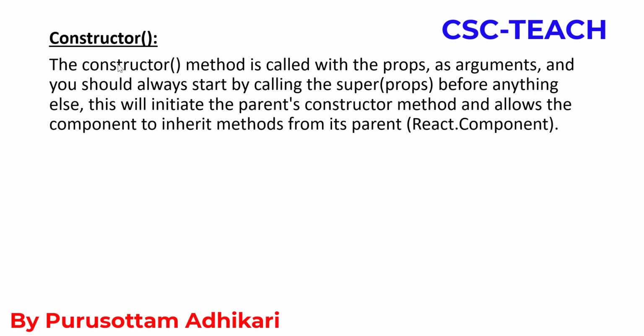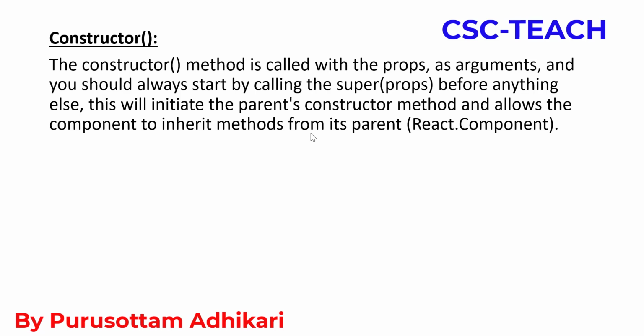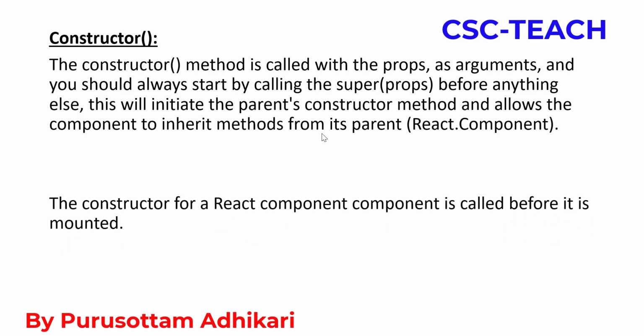If you create a constructor method, then we always call the parent method, that is super. This will initiate the parent constructor method and allows the component to inherit methods from its parent, that is React.Component. The constructor method helps the component inherit methods from its parent. The constructor for a React component is called before it is mounted, as I have already told you.